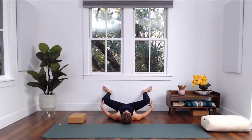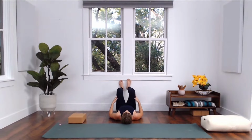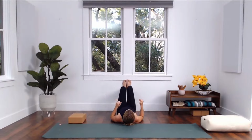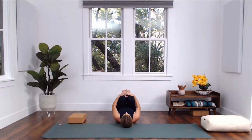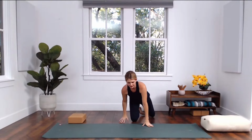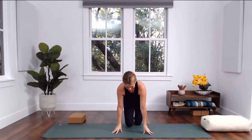You can certainly stay in these shapes if you want to be there longer. If you're ready to move on from a straddle position, use your hands to help your knees come back to center. Everyone bend your knees, scooch away from the wall. Pull your knees in towards your heart. Gently roll to one side. And either come into Shavasana right where you are, or make your way back onto your mat until you come into your comfortable seat.